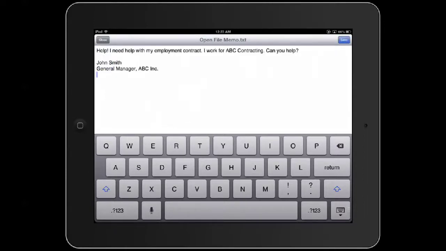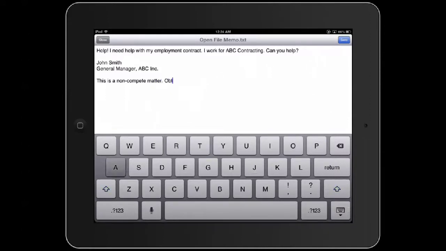And then after doing so, if you have the most recent version of the iPad, you can click on the microphone icon and dictate a note into the Open File Memorandum. You have to be connected to the internet to do that. You can also just simply type notes into the Open File Memorandum. Whatever notes you would type into an Open File Memorandum if you were to do it longhand or on your desktop computer at the office.